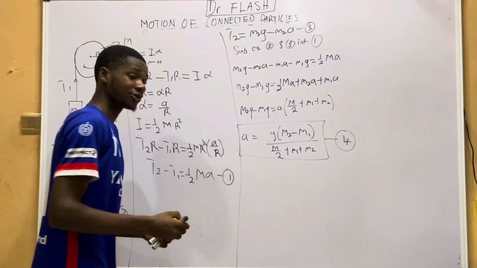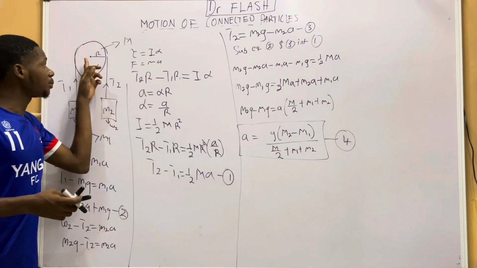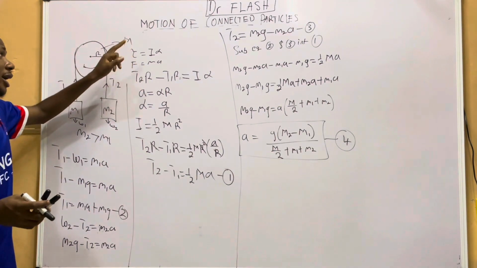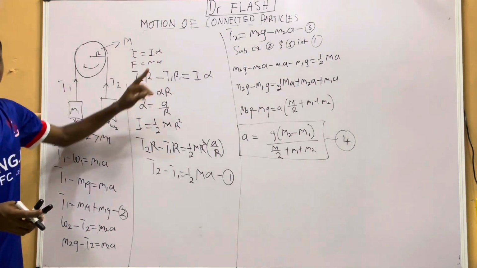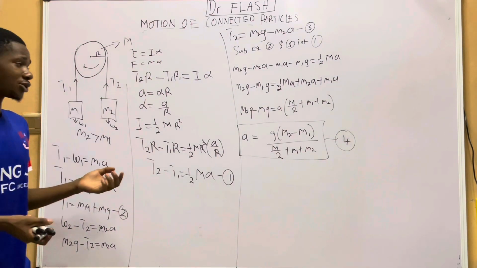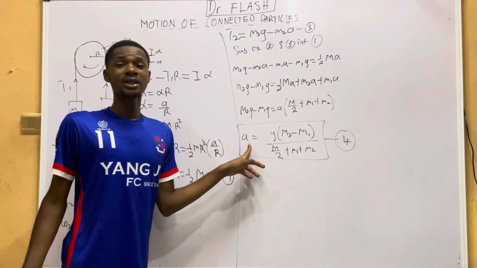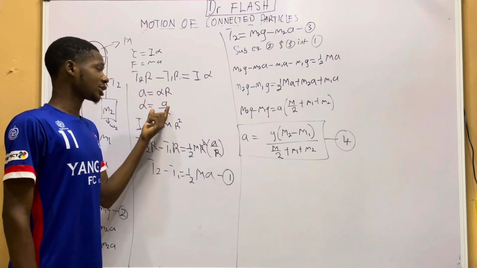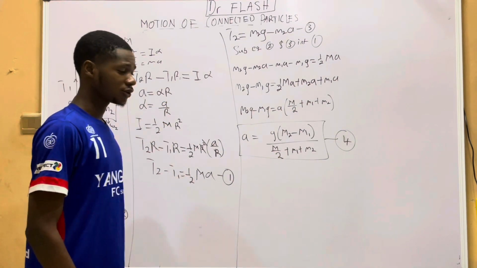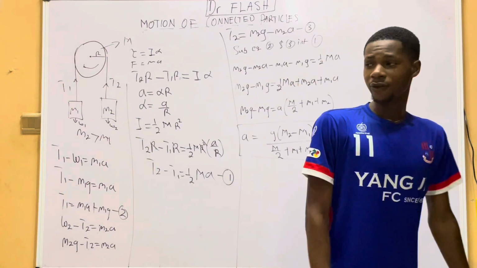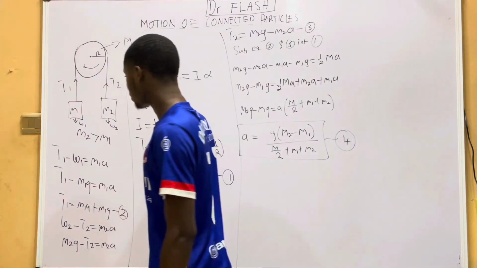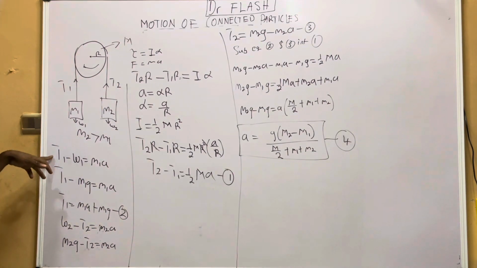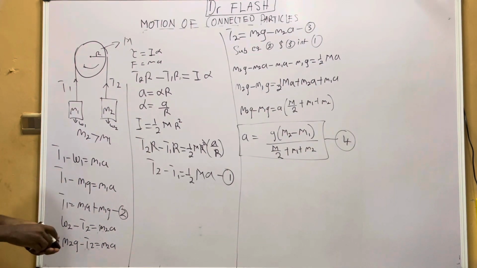This is the formula for calculating the acceleration when a pulley has a mass, and we describe the mass as capital letter M. Hence, it has an angular acceleration. If you have to find the angular acceleration, all you have to do is, after finding the linear acceleration, make use of the relationship: angular acceleration is linear acceleration over radius, of which you'll be given the radius. Now, what if you are asked to find the tension? That's T1 and T2. I'm still going to show you. All you have to do is put A into this equation, so I'm going to get T1. I'm just going to do that for T1 and T2.